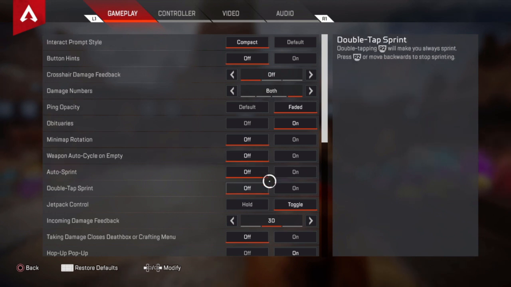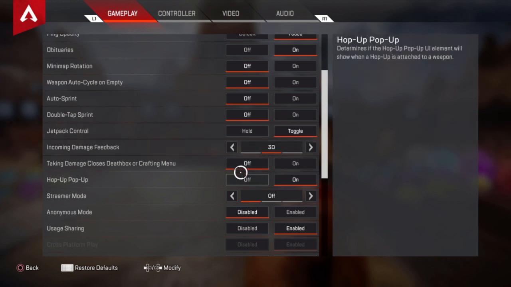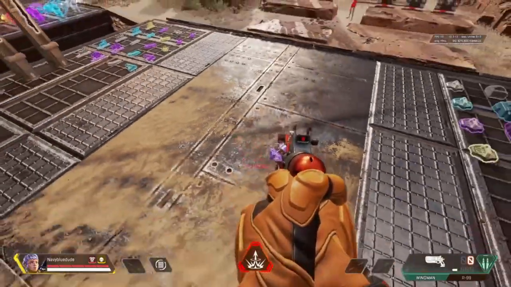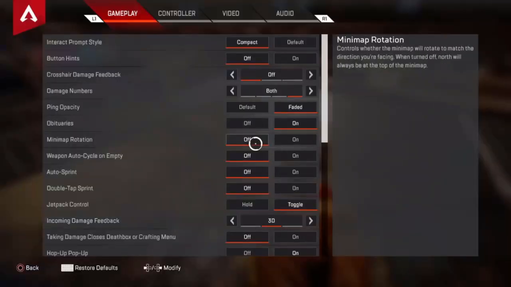Auto sprint, I have off. Double tap sprint off. Jet button control, default toggle. Incoming damage, this is personal preference. I like 3D. Both is a bit too messy, but either 3D or 2D is fine. Oh, this is important. Keep this off, otherwise you won't be able to loot boxes and armor swap. And if you can't armor swap while getting shot at, that might get you killed.